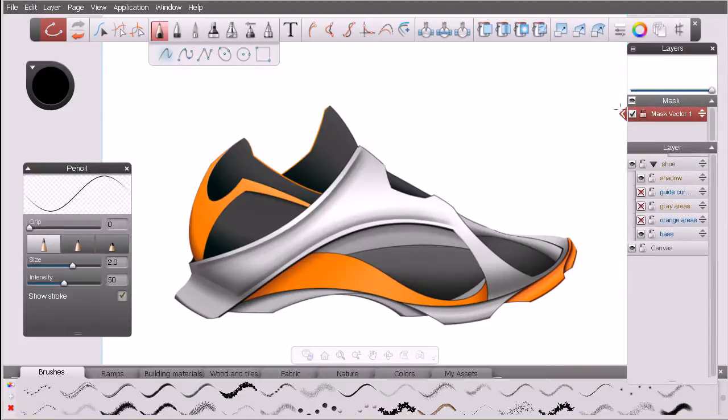So when we do that in this case, it gives us mask vector 1. If we want to rename that, same as the layers below, all we need to do is double click on that layer name. I'll go ahead and leave it as it is right now. And you can see by default, when we create this vector mask, it's currently enabled because we have the check mark next to it. So why don't we see anything masked off here? There's no masking occurring even though this mask is enabled.